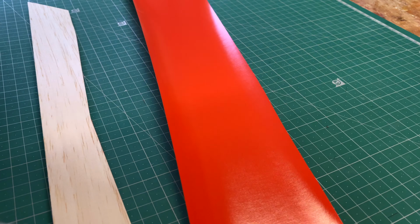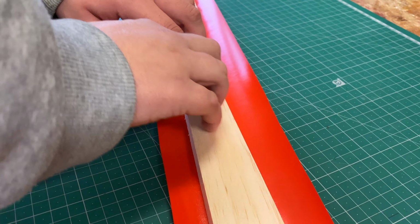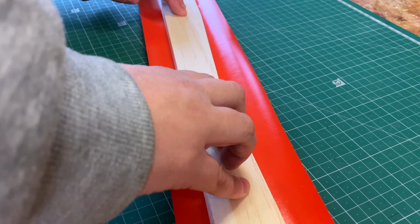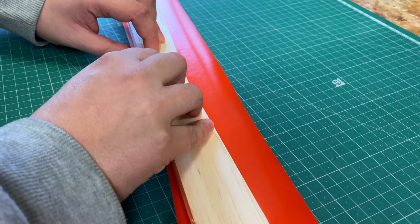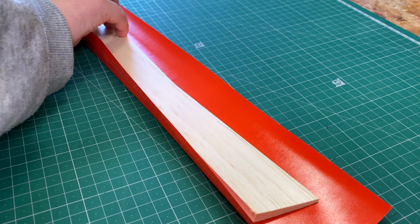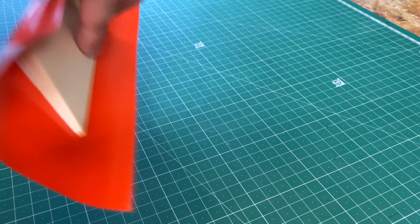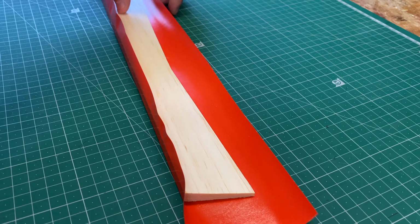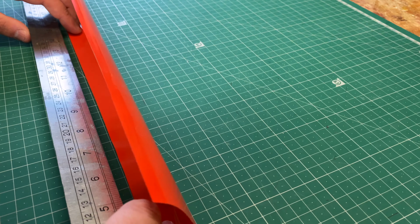I have given everywhere a quick dust off to make sure we're not going to have any problems, and we're just going to boop that in the middle of the red. It sticks well. Okay, that's really nice. So we're going to do the easy stuff to begin with, I think. We're going to pull this nice and tight up against the wood. Am I going to use this? No, it's not quite long enough. Okay. Going to use this. It's going to be a bit of a nightmare because I have to put it down right for the first time.